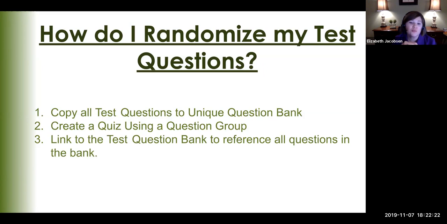Then you're going to create a quiz using a question group and link the test bank to that question group. Sounds complicated, but remember, there's a link, and I'm going to walk you through it.